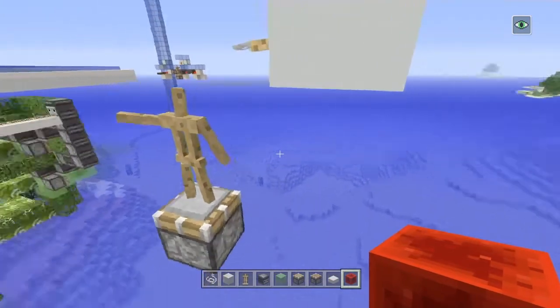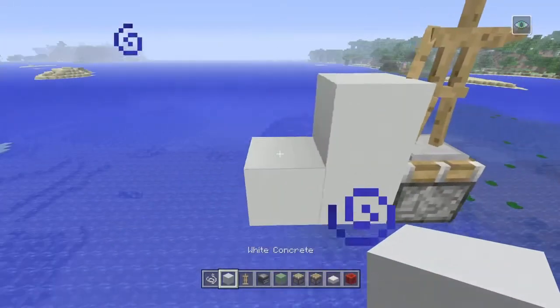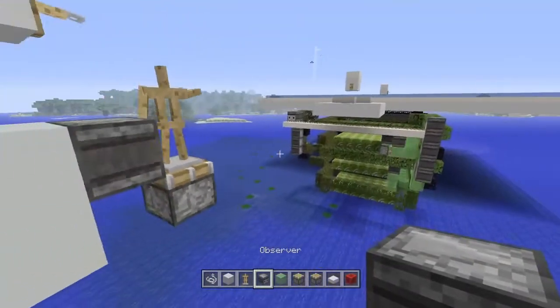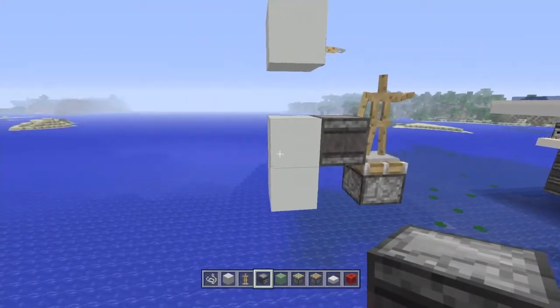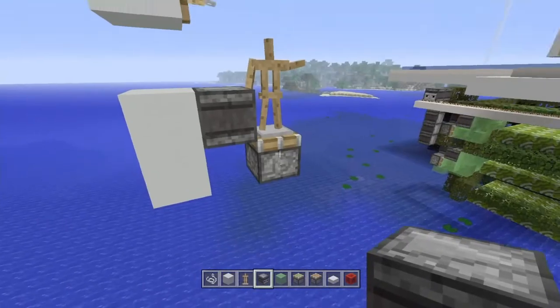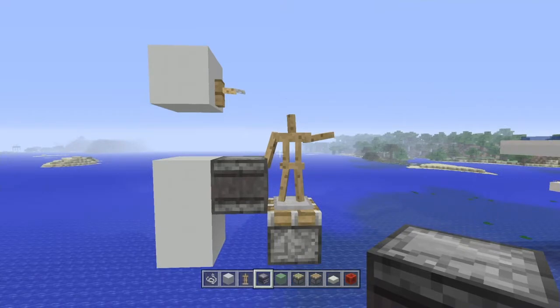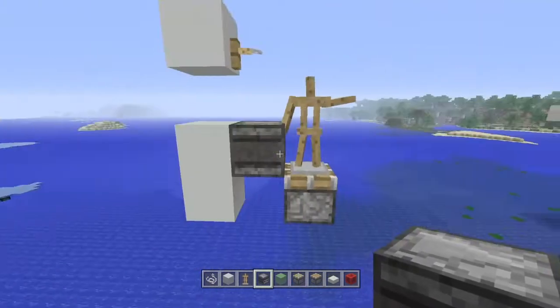Very cool. Okay, so we're going to want an observer, and this is going to basically tell us where everything else is going to need to go. So bam, like that, you can see it's going to activate it. The reason we use an observer is so it goes up and down quick enough to just give it one pulse. Because if we used a piston that went up and down, then it would give it two pulses. It might break our machines.